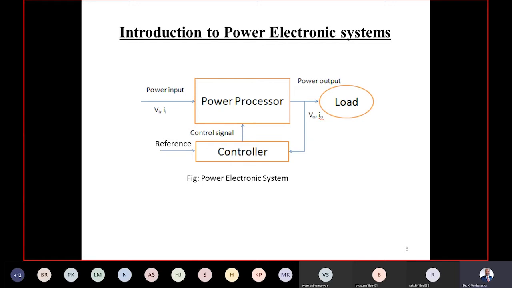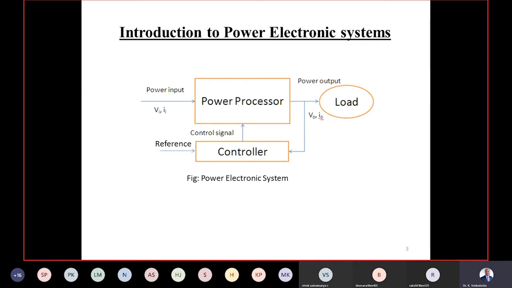Now, the power electronic system has got a power processor or power electronic converter, and some load. Load can be static load or dynamic load. When you say static load, maybe lamp, appliances, refrigerator, which are static in nature. When you talk about dynamic load, some induction motors, industrial drives, AC drives, DC drives, they are the dynamic load. Some motion will be there. And a controller. Controller can be a microcontroller, a digital signal processor, an FPGA, or a very conventional analog electronic or digital electronic controller. Any kind the controller can be.